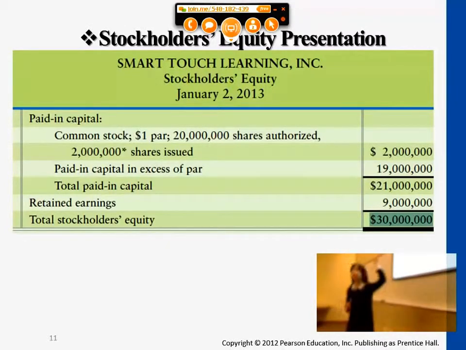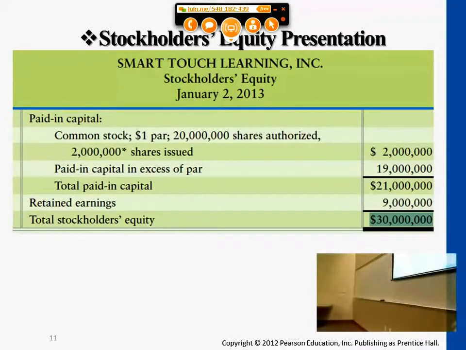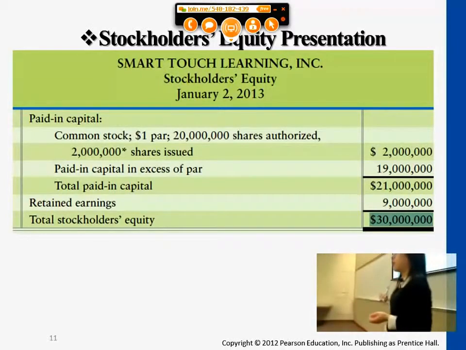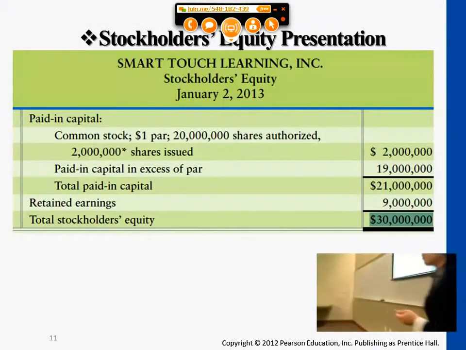So you have to understand the differences. Authorized doesn't mean that they've actually issued. That's just the threshold, the maximum number of shares that they could issue to the public. The number of shares that they actually gave out is 2 million. So next year they can decide to issue an additional 2 million shares, and then the following year an additional 2 million shares. Then we determine what the market price is then, and figure out if there's a premium based on this issuance.